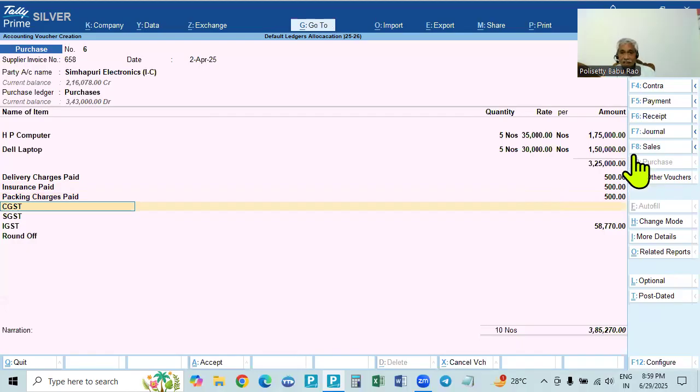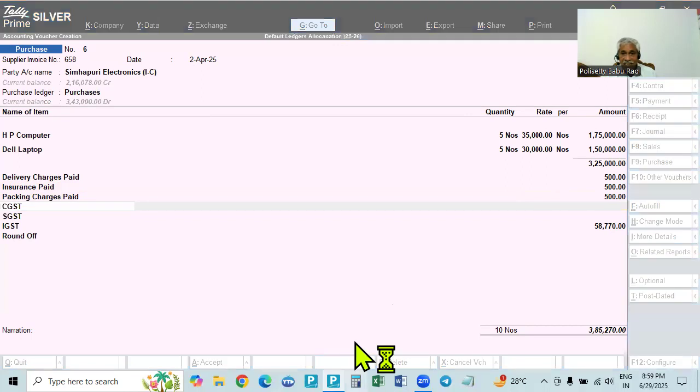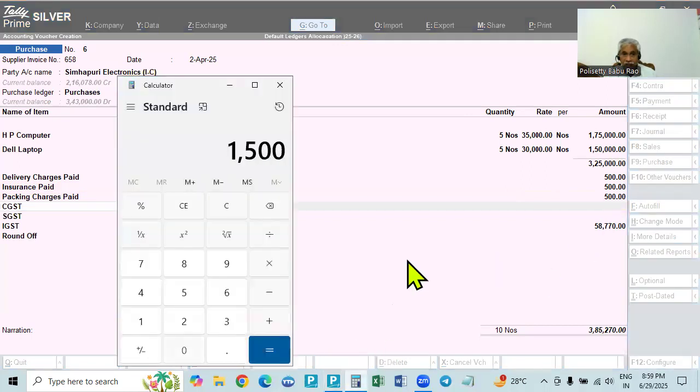In this case, for all these items, tax is calculated. So these 1,500 rupees divided over 3,25,000, then what is the amount for 1,75,000? You need not calculate like this because both are the same 18%.